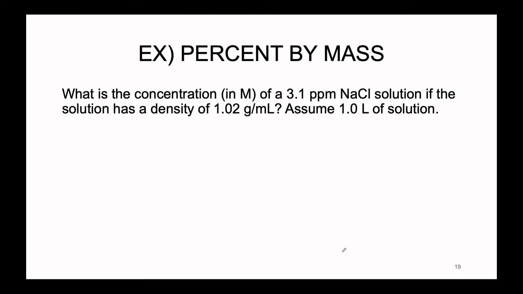So today is a very quantitative heavy day because we are working with concentration units, but in much the same way as our previous example problem where we were looking at the relationship between molarity and molality, in this problem we are going to be looking at the relationship between molarity and parts per million, so one of these percent by mass types of units. All right, so let's find the concentration of a solution in molarity, where the solution we know is a 3.1 parts per million sodium chloride solution, if the solution also is known to have a density of 1.02 grams per milliliter. And again, we are going to assume a 1 liter solution.